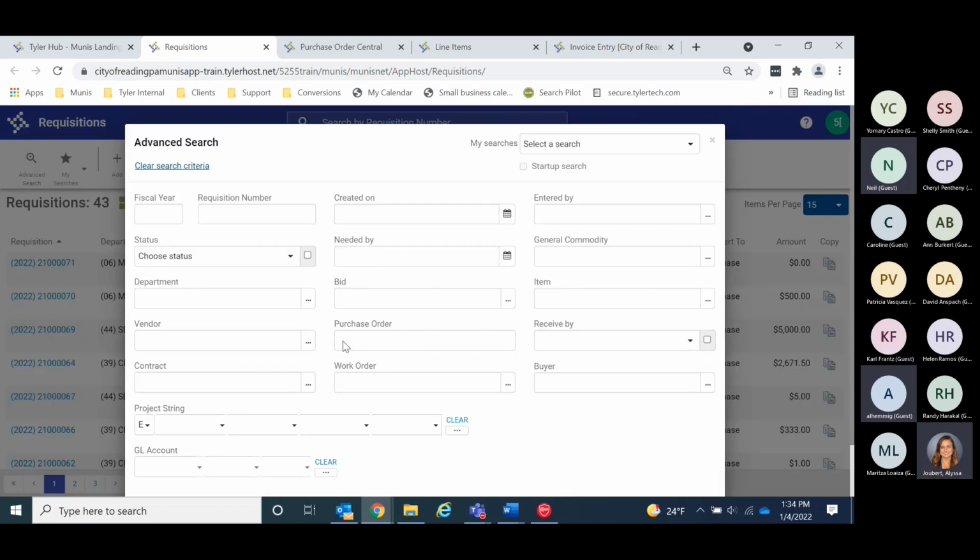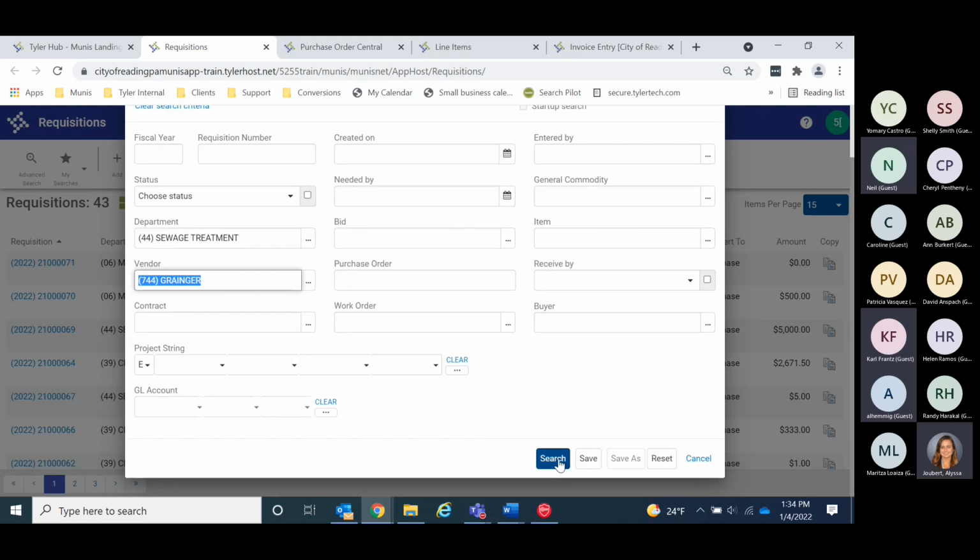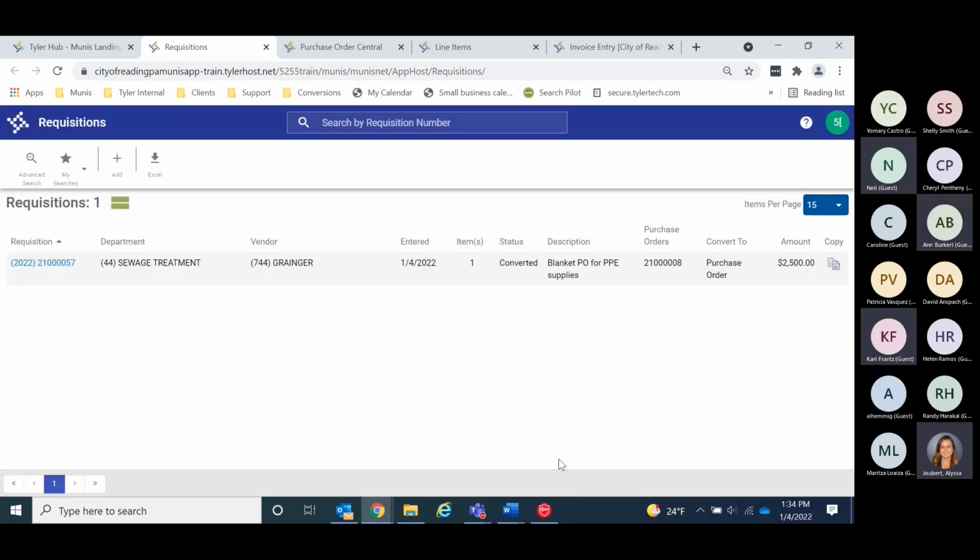Yeah, let me do it this way. Okay, so then your PO number is right here. Do you see that one? Yes. Okay. And then I heard 2 other people say that they couldn't find theirs either.